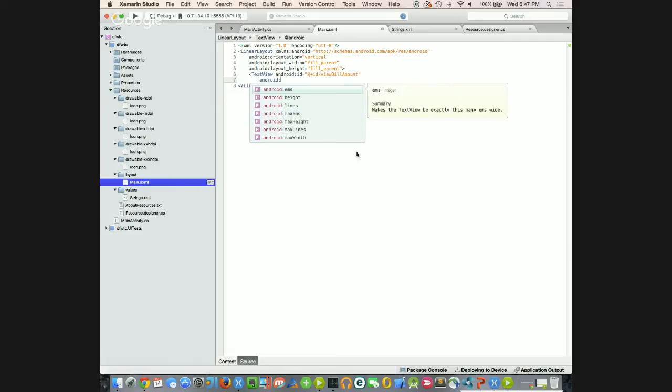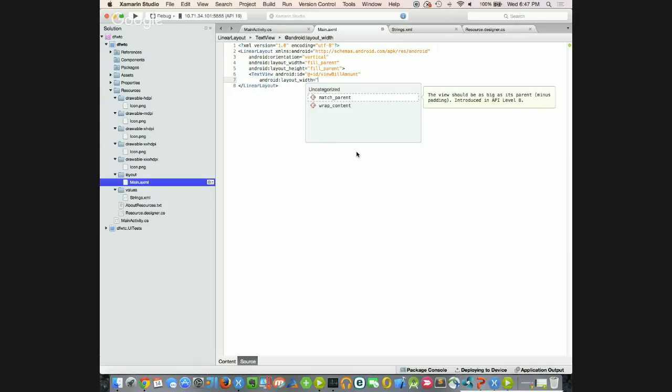We're going to give it a width. Here, I just want to say I want it to match parent.